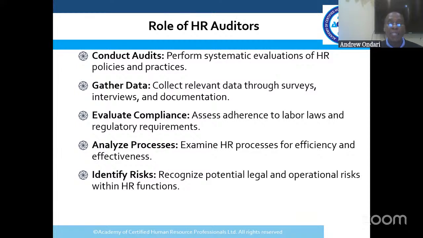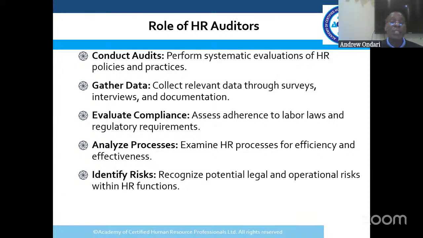They analyze data. Analysis of data is very important, that without this analysis, then there will be no audit. In data analysis, you are looking at several things. One, the type of data that you have collected, you group it together, organize it, interpret it, and also make recommendations. So without analyzing of this HR audit, it becomes a bit challenging for the HR managers to be successful in the audit.